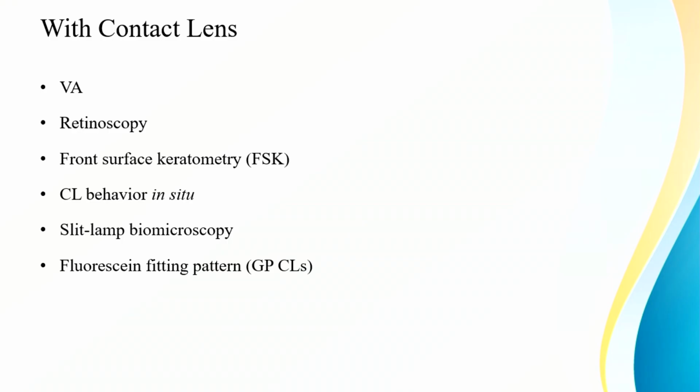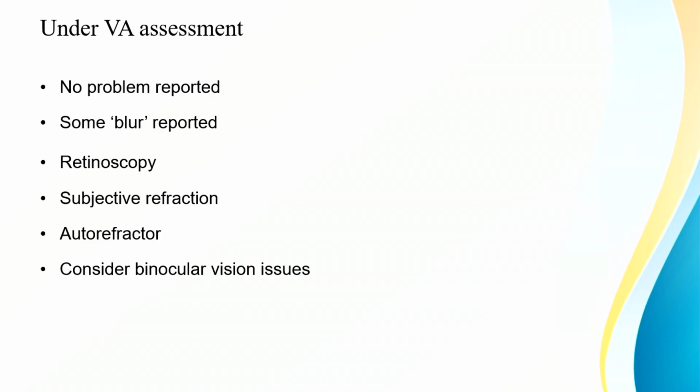Then of course slit lamp biomicroscopy to check for the abnormalities, and fluorescein pattern in case a corneal GP lens has been prescribed. So this is just a slide under vision assessment. We see the vision, whether it's blurred or clear, whether the patient is very comfortable with the vision, any discrepancies.